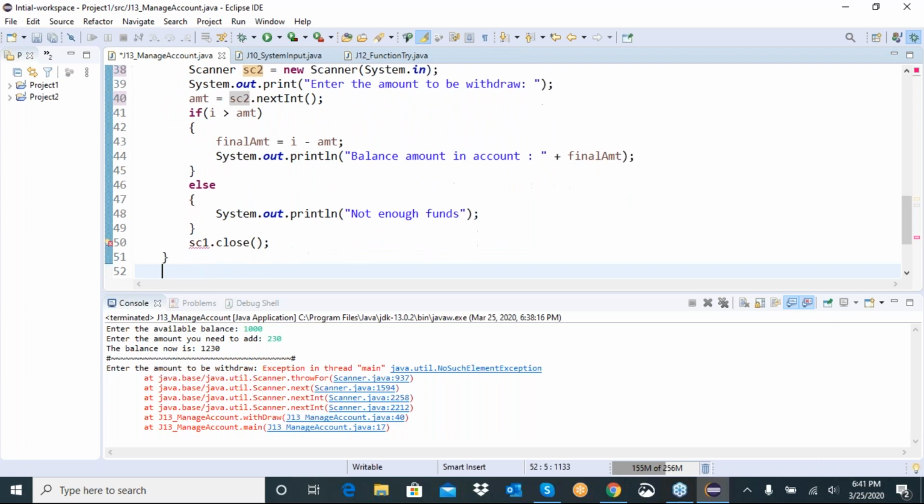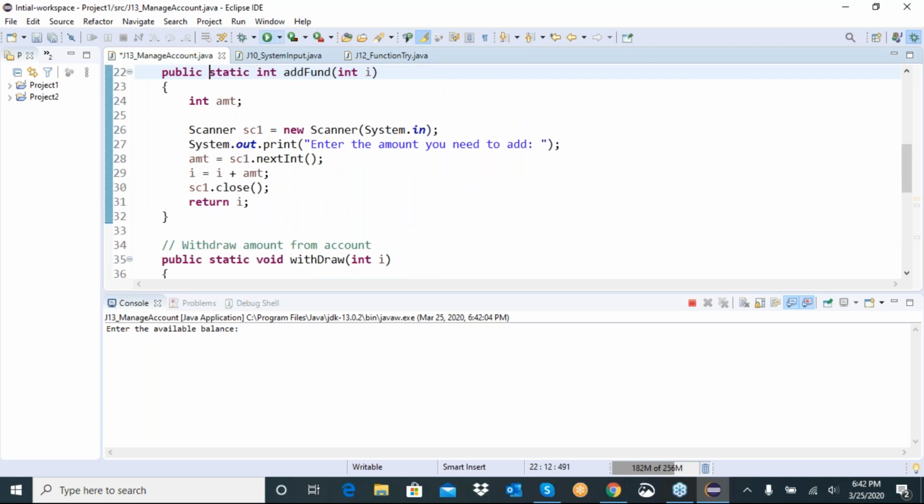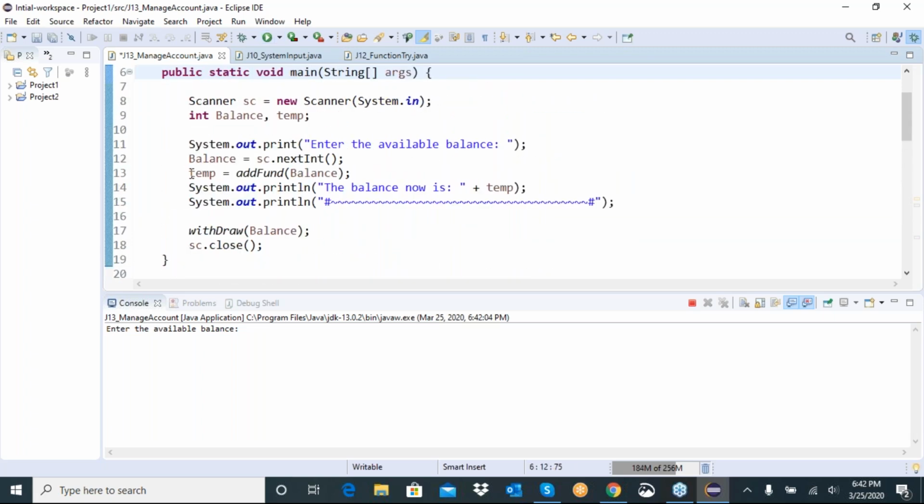Scroll down for us. We will rerun this. Now if we just do withdraw, it's working. No, Karthik, it will not. I'll just comment this. Just complete the run once. Okay.